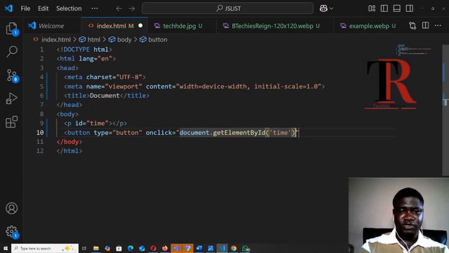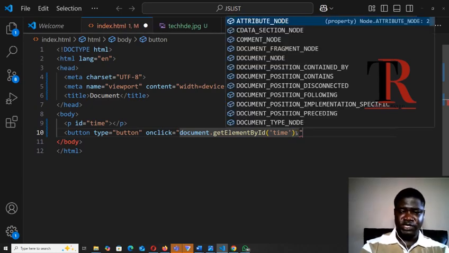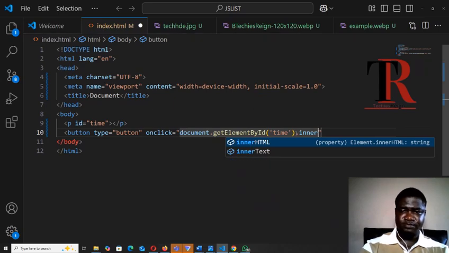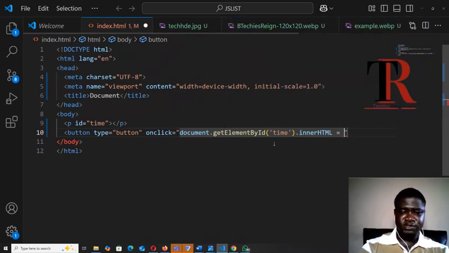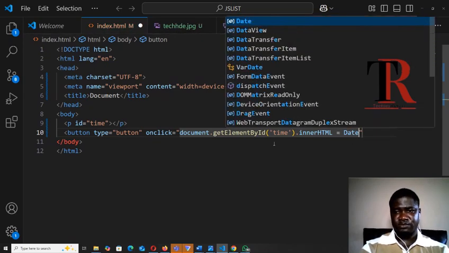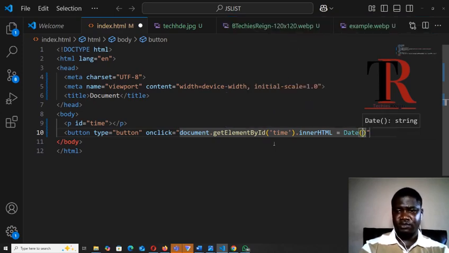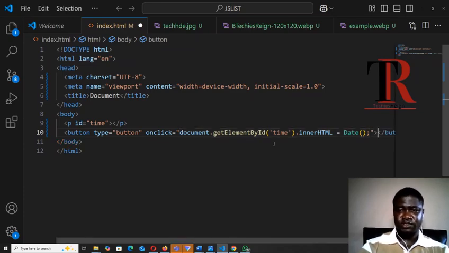We want it to display something, so .innerHTML equals to Date. Okay, yeah, so then let's close it.